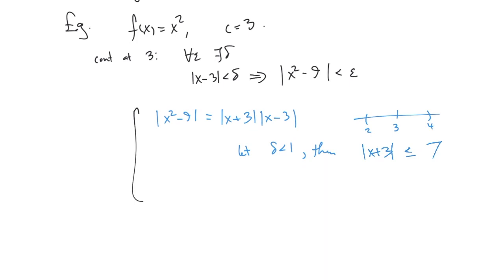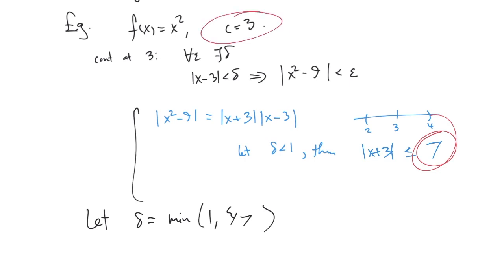Then when I begin the rest of the proof, I say something like, let delta be the minimum of 1 and epsilon over 7, right? That's where this 7 comes into play. But I'm here to tell you, this 7 right here does depend on the 3. I mean, it doesn't equal the 3, but if you change that 3 to something else, that will change the 7, right? It does depend on the 3.